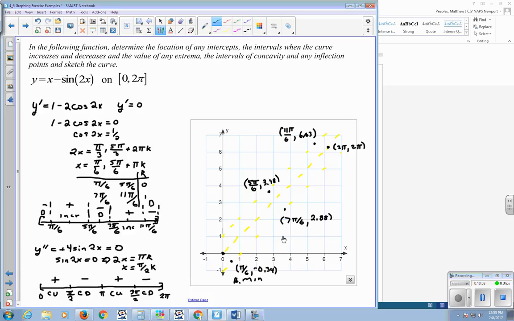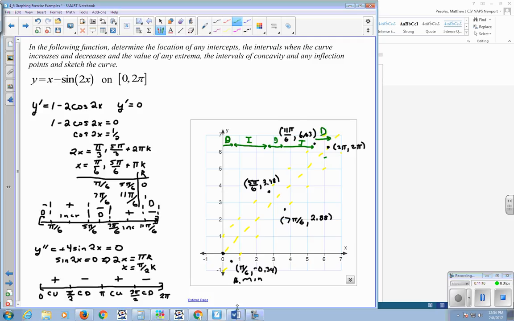Okay, keeping track of these numbers right here, from the perspective of our first derivative, we have a function that is going to decrease on this small interval up to pi over 6. That's a d for decrease. We're going to have a function that's going to increase all the way up to 5 pi over 6. It will decrease briefly again between 5 pi over 6 and 7 pi over 6, increase again all the way up to 11 pi over 6, and then finally decrease for a little spell right over here.